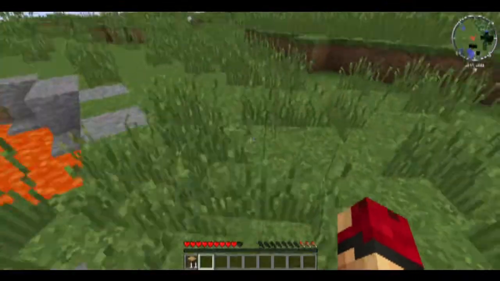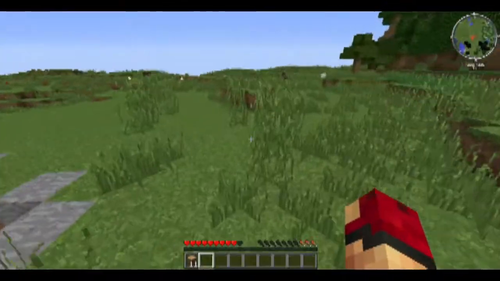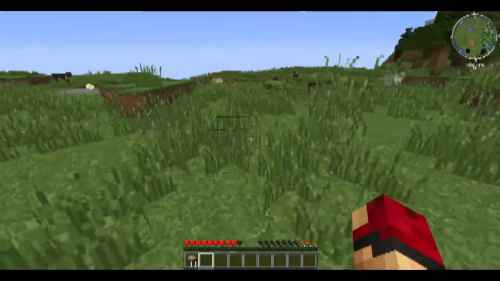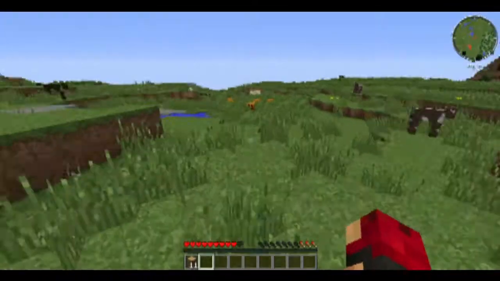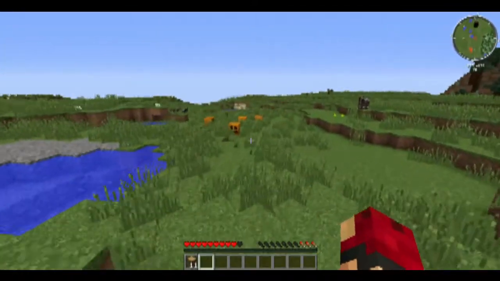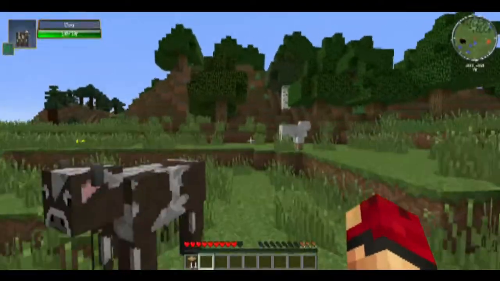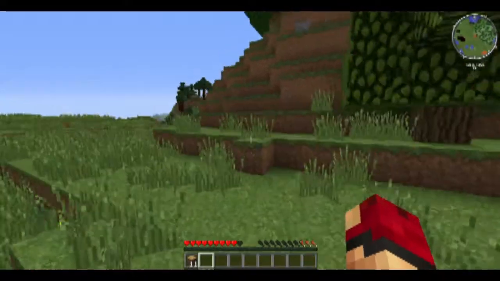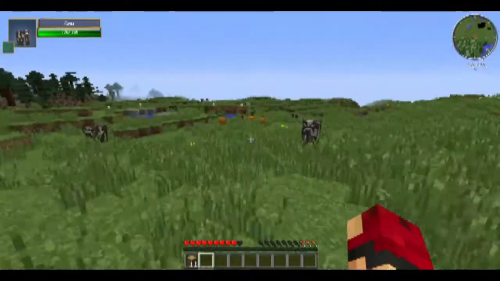Drop any meat. That's okay. Let's see, what else do we do here? Wait, where's that goat? Can we just right click it or something? I think to tame it. Oh man, I love that goat. Where is he? Okay.